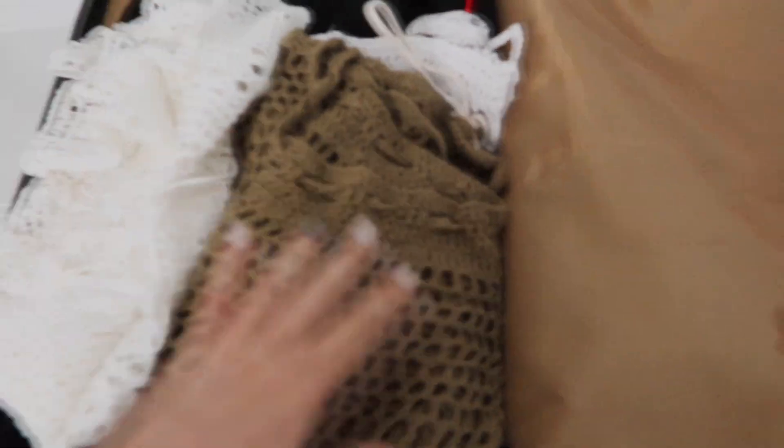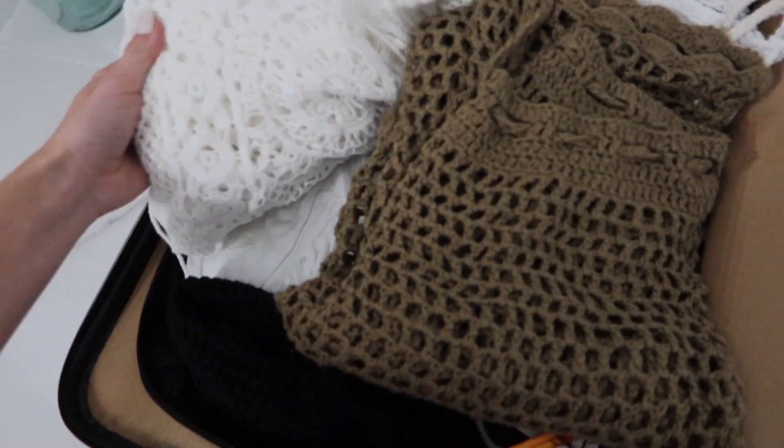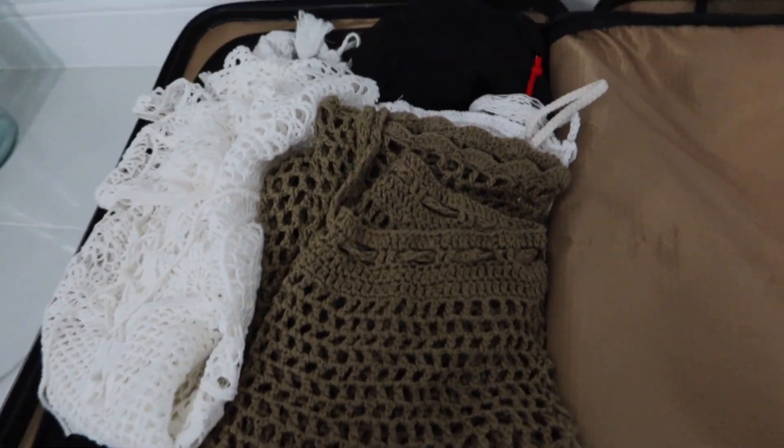I'm trying to pack now for Tulum. I started a little bit yesterday but didn't finish — I only packed the things I have to shoot. My suitcase is packed and there's quite a lot: we have Revolve, a new swimwear brand I'm working with, some cover-ups, Pretty Little Thing, Andy Baggis, Lady Luxe, and some skincare from Valley Body — all the brands I have scheduled.